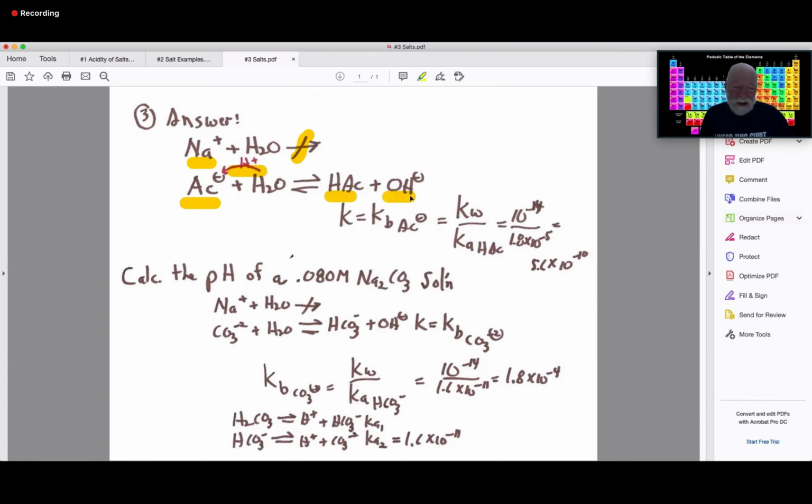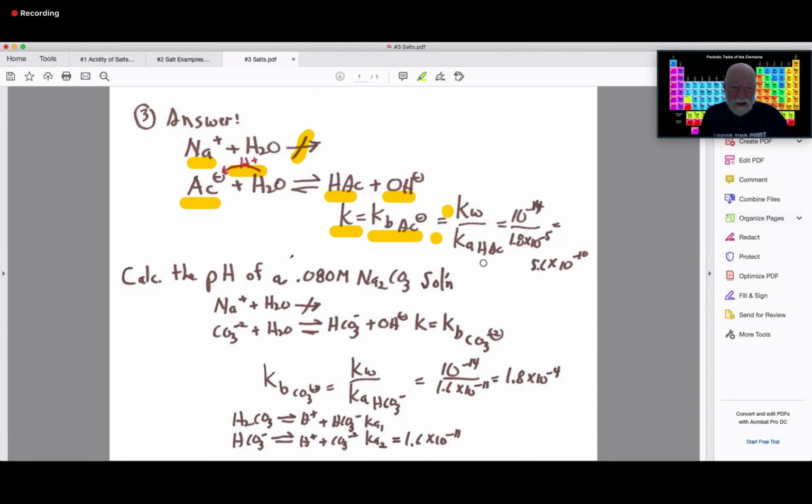Now, just because you write something on paper doesn't prove a darn thing. You have to be able to calculate the K for the reaction, and it helps if you know what kind to name that K. So the acetate is acting as a base, so you need the K sub B of acetate. I've never seen the K sub B of acetate on a table, so you got to give it one more chance. What's the one more chance? Use K sub A times K sub B equals K sub W. So rearranging that, K sub B would be K sub W divided by K sub A.